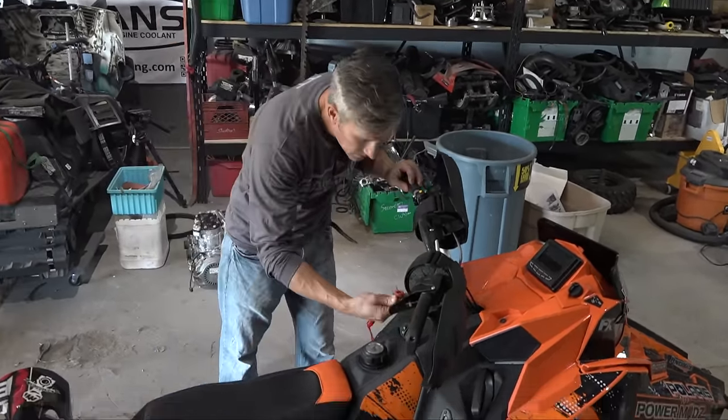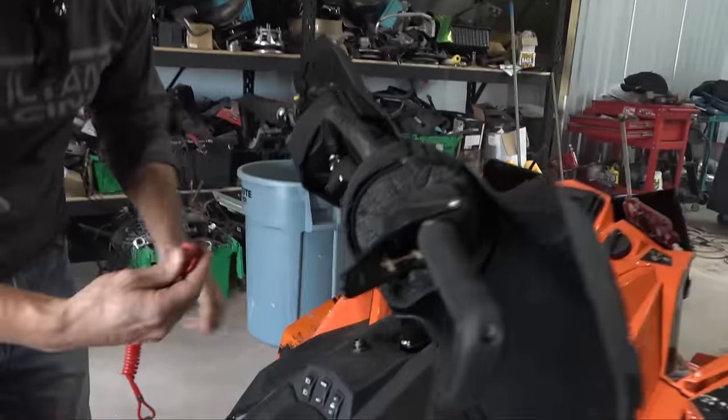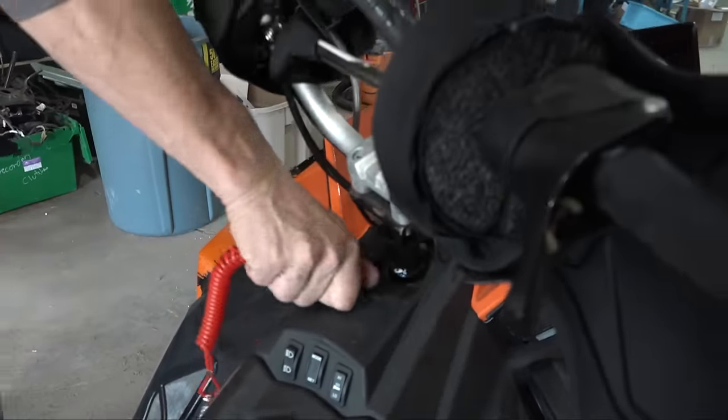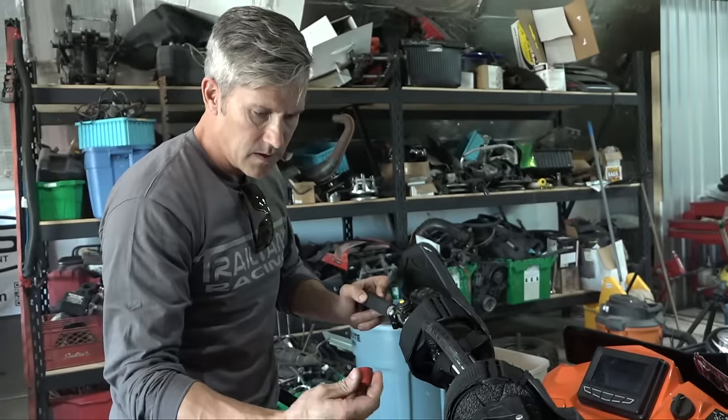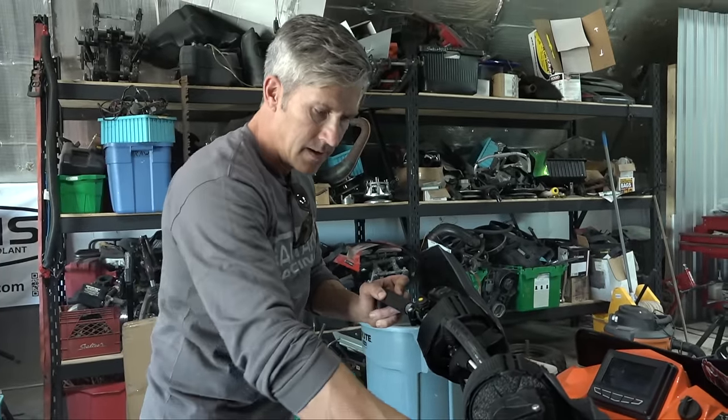But this in here, I'm gonna have to make an adjustment because that's my tether from my races. It just keeps getting pulled a little too easily. Oh, I don't like that. Never liked that kind of tether. I'm gonna work on that.